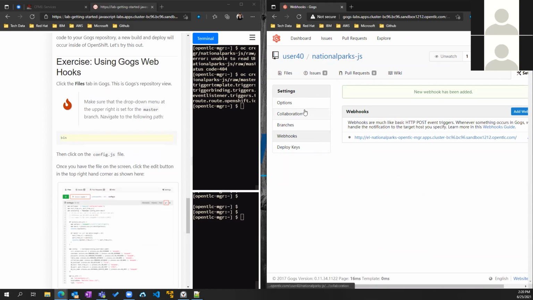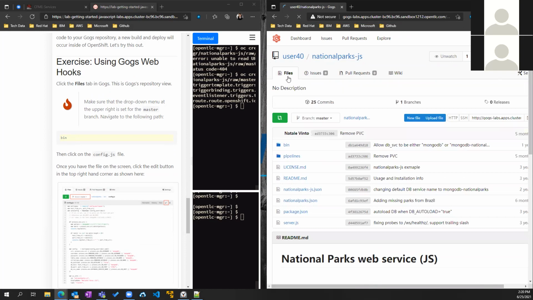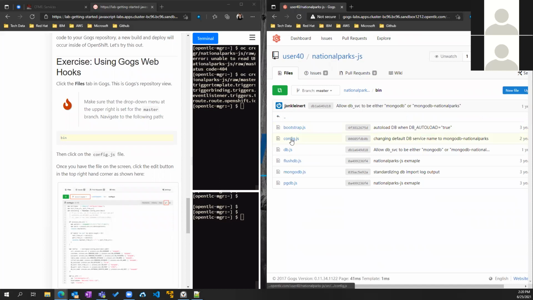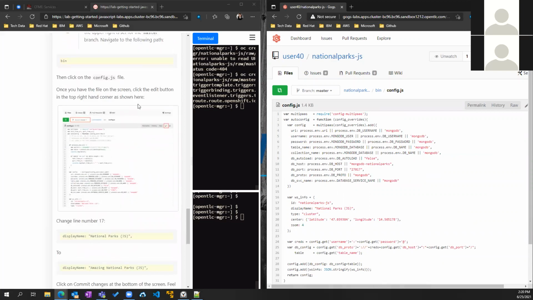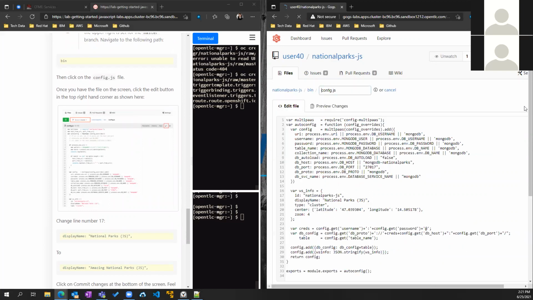Now, if we want, we can go to files, and we are going to look at the config.js in bin. Now, again, I am going to go ahead and use user 40 going forward, so I don't impede anyone else. And we're going to edit this with the little pencil button.